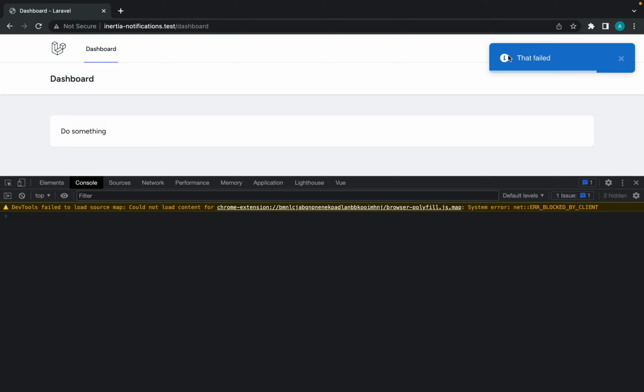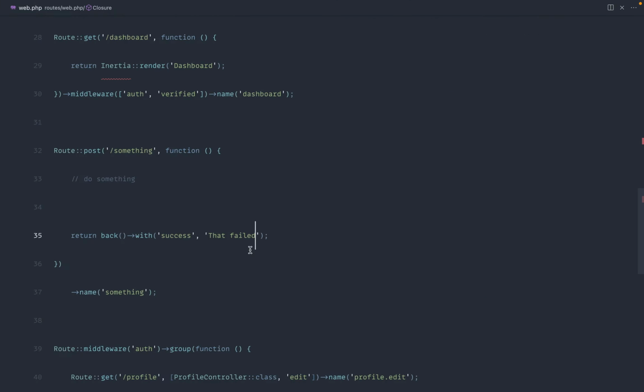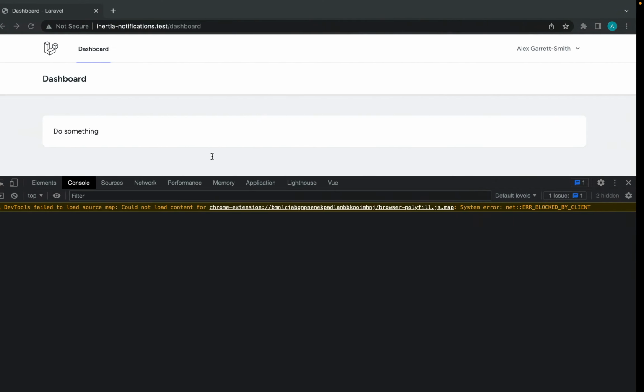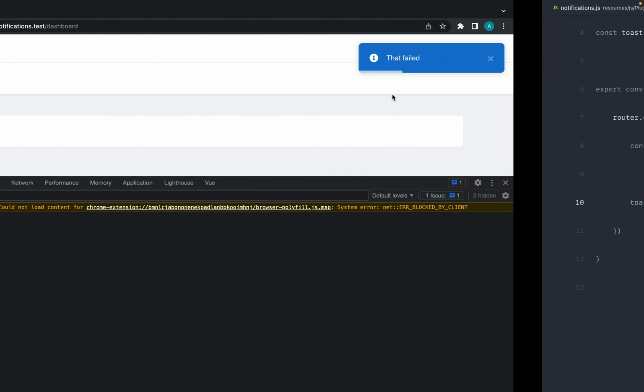Of course, we need to address the issue with the fact that this is by default an info rather than a success or an error or really anything we want it to be within here, but we're going to get to that very shortly. So ideally what we want to do is get to the point where we can toast this, but also pass in a type. So for example, error. And let's go over. And yeah, that doesn't work.